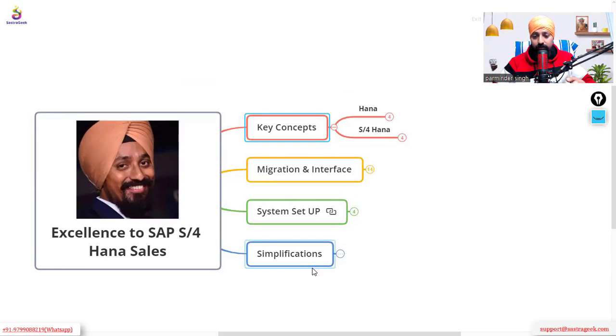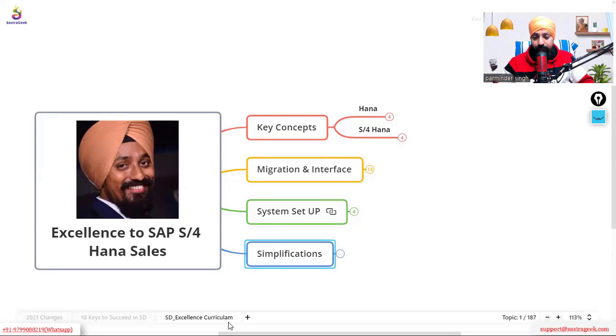I would focus on this part, simplification. That is the bigger part, but I will quickly touch base on some of the key concepts. Okay, let me ask: how many of the people here have only worked on ECC projects? They have never worked on S4 HANA. Let me know on the chat window, quickly.